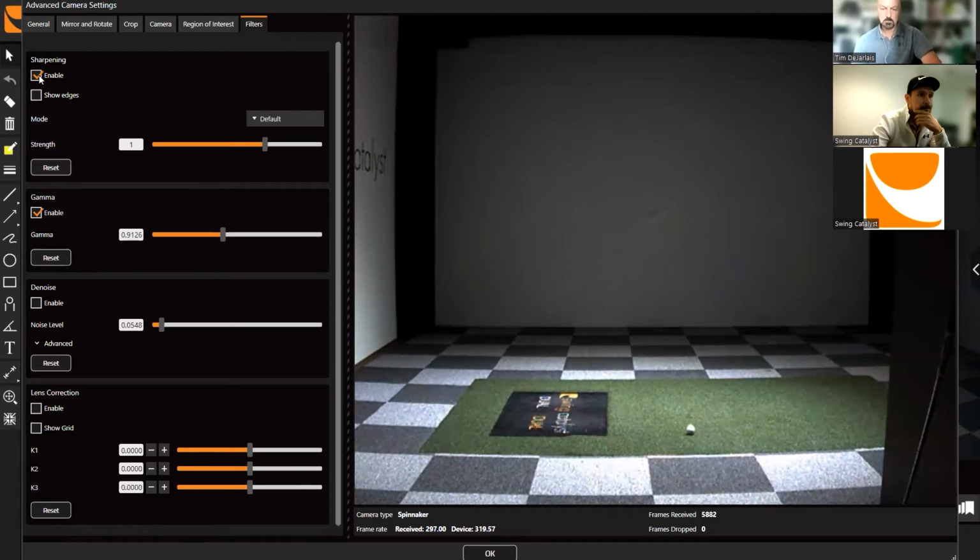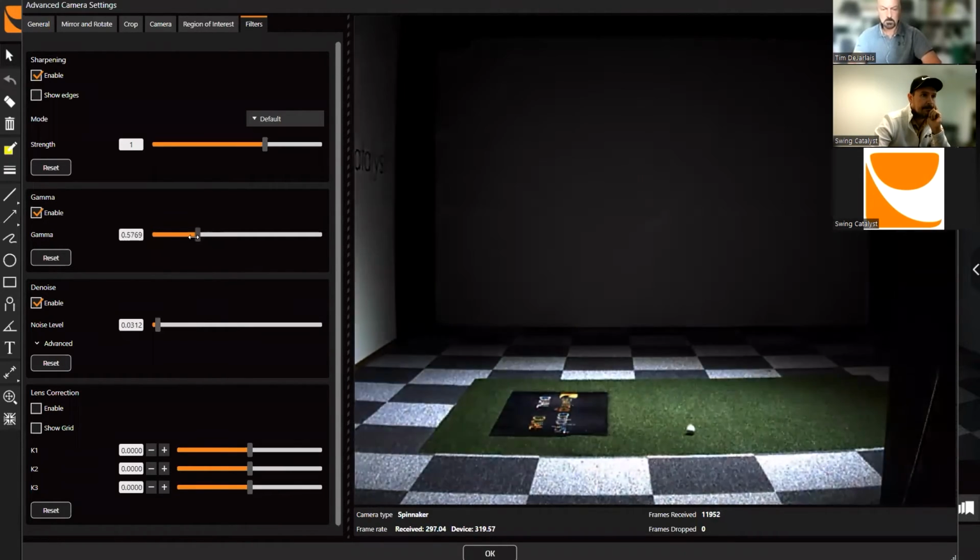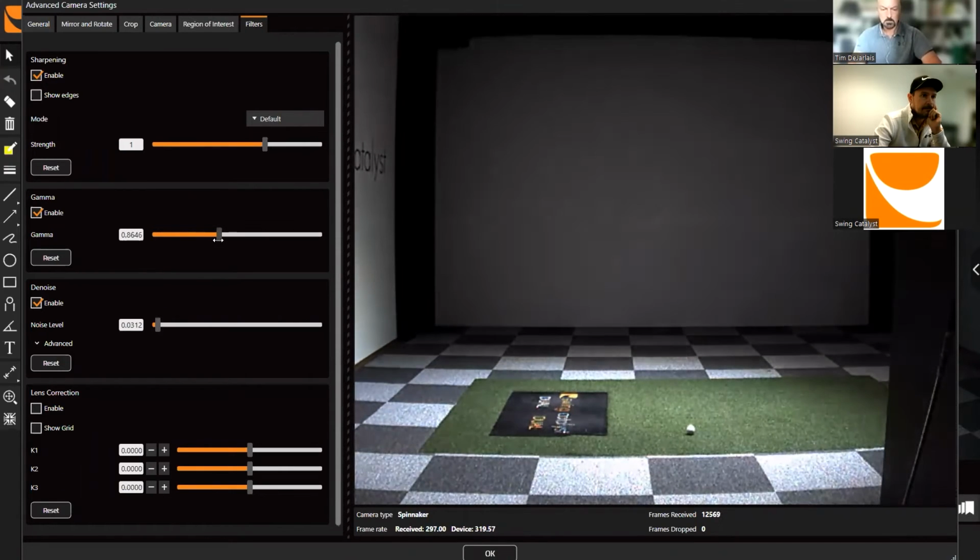Click this, it gives me a crisper view. And I can go to denoise, enable that, and play with this bar and just set it to where I'm happy. Another thing that's quite handy is the gamma. And I recommend going to these settings after you're happy with exposure and gain.